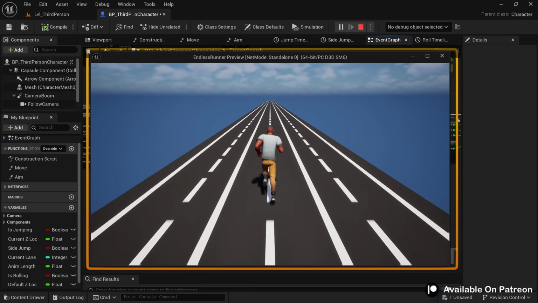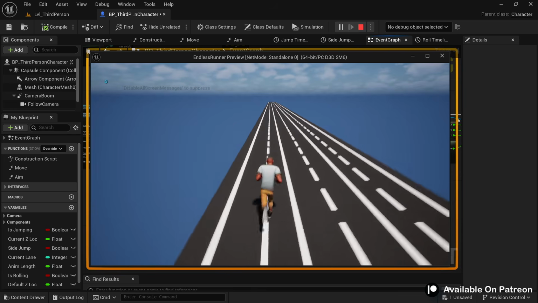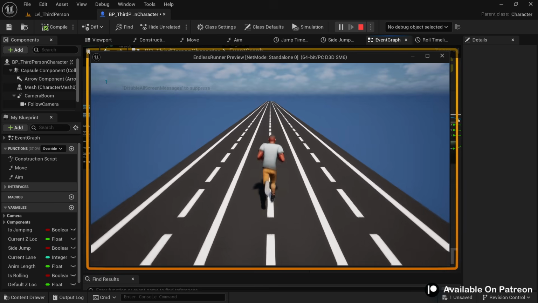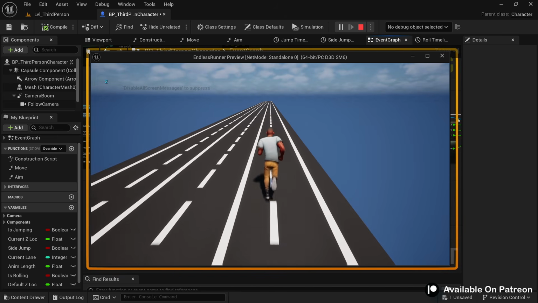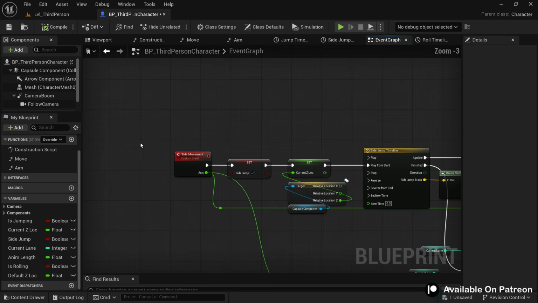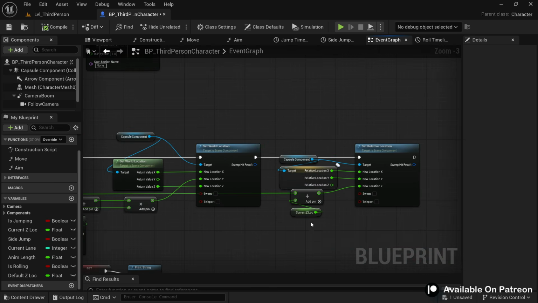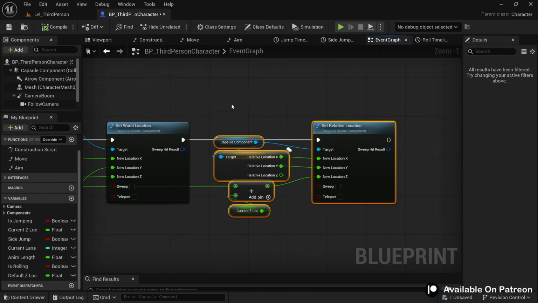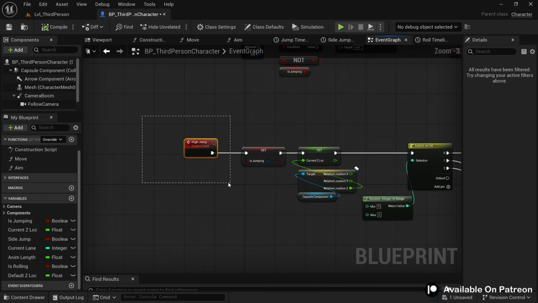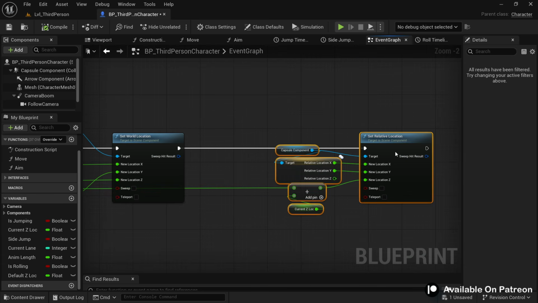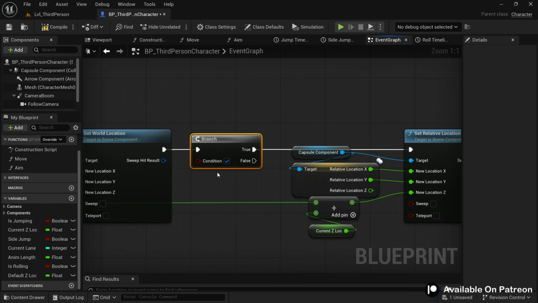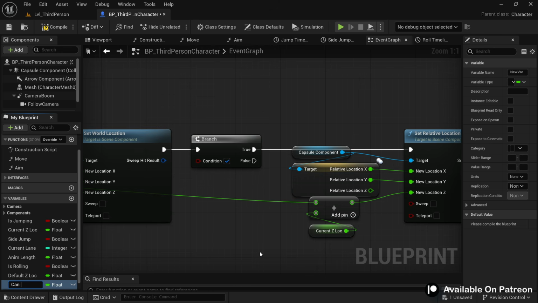Now one more issue you will notice is that when you jump and then side jump, your character will get a double jump, and since we don't want that, we need to fix this. So in your side movement event, if you come here you can see this is making our character jump, and we need to block that if we are already high jumping. So let's add a condition here, and for that let's create a variable. Let's name this can jump.